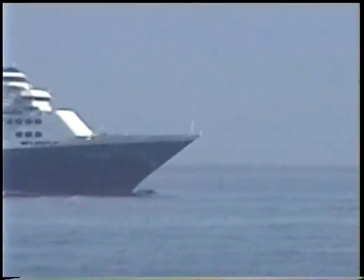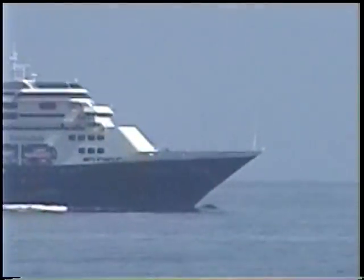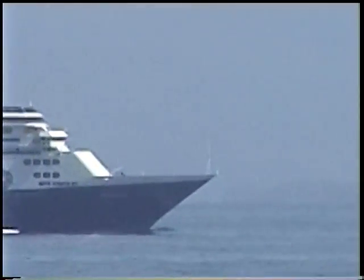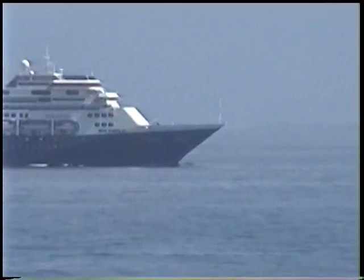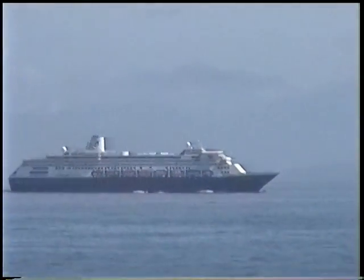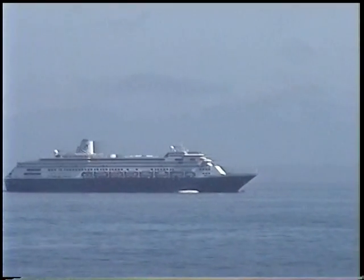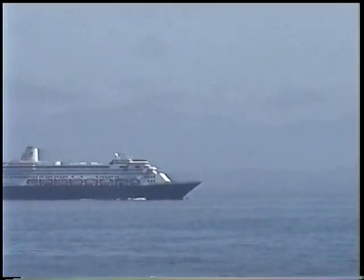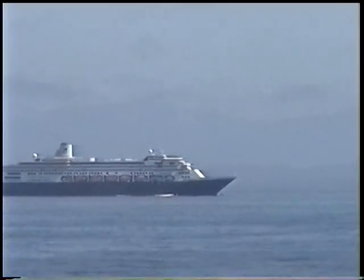Definitely starting to rock now. I came back down to the cabin and looked out the window on the starboard side because we were on the starboard. There's another ship. Don't know what it is. It looks like some kind of a ferry boat maybe, or maybe it's a cruise ship. I know we were supposed to be getting close to the Volundan but I don't think that looks big enough for the Volundan.